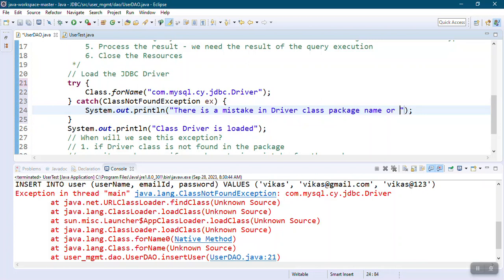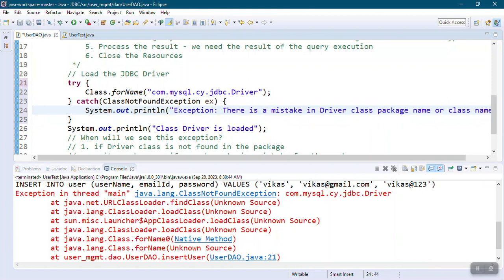package name or class name. These are the only possible issues, right? So we are telling that information. I am mentioning this message, and this is also a good practice.